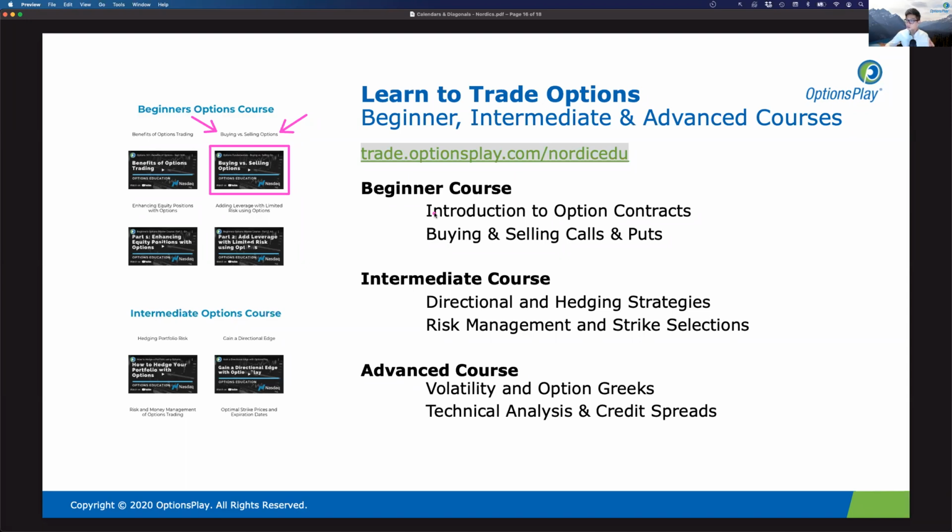So with that, I'll open this up for Q&A. There is a Q&A section at the bottom of your screen. There's a chat window and a Q&A window. If you could please bring up your Q&A window, you can type in any questions that you have regarding options trading, regarding calendars, diagonals, put them into the Q&A section, and I will answer your questions there.